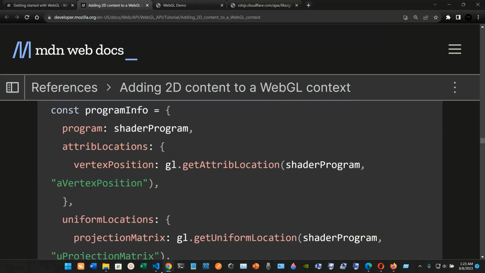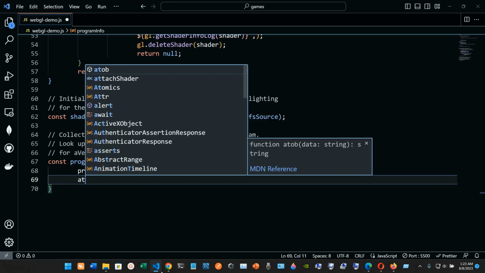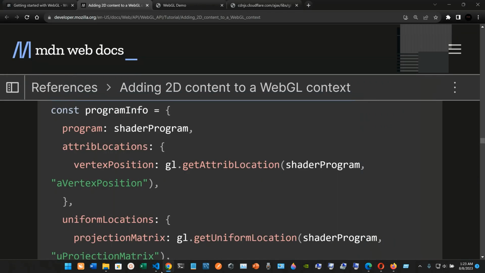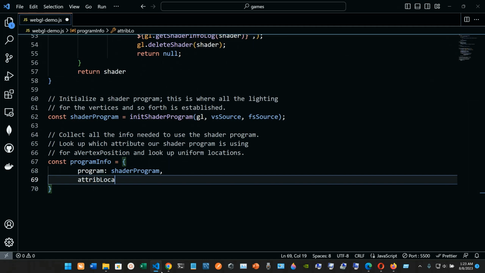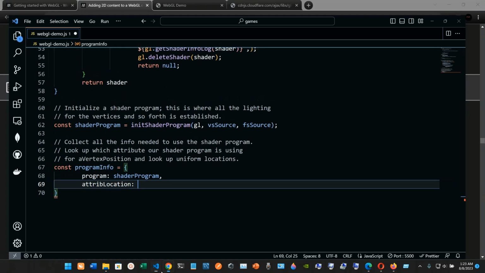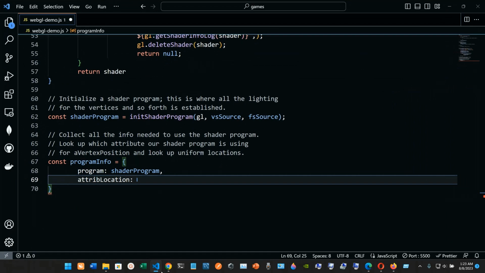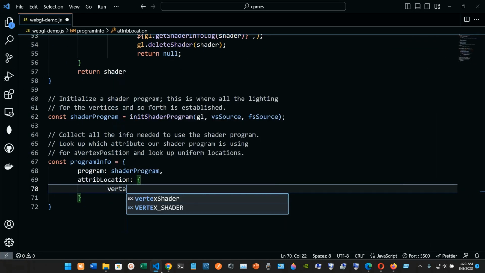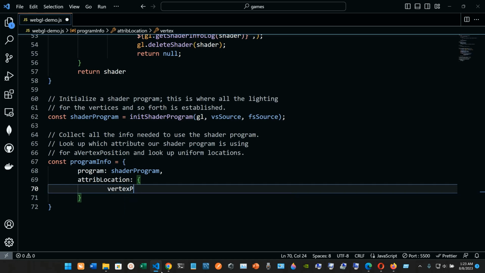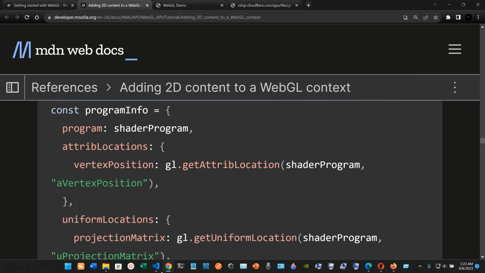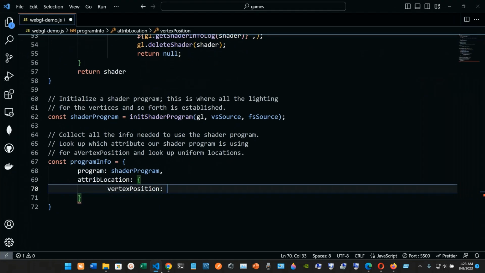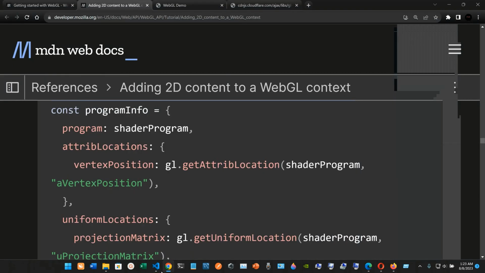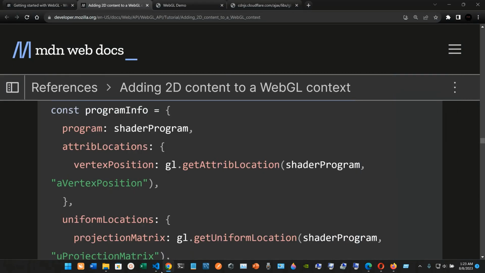We're going to have attribLocations, like this, colon, and we open curly braces, and we have vertexPosition, like that. Then colon, gl.getAttribLocation.